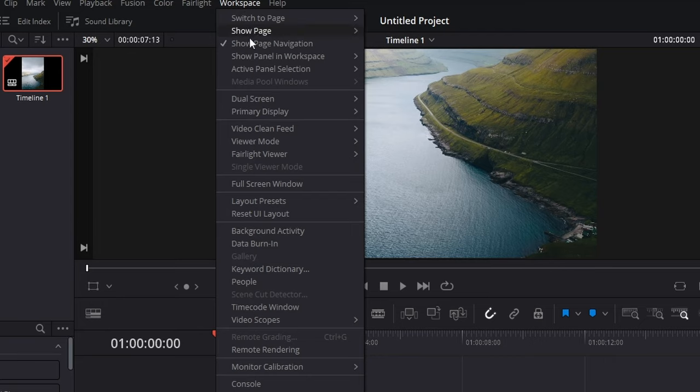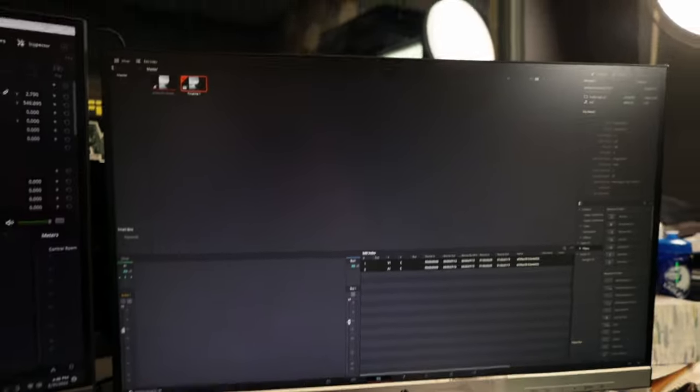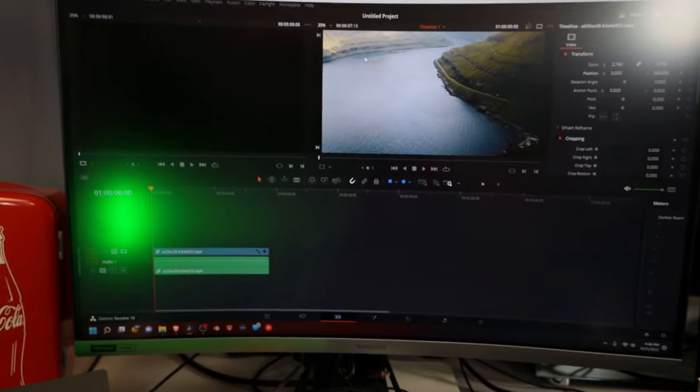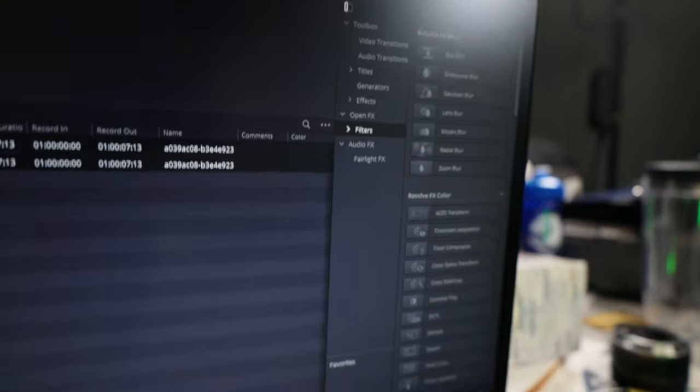And we have a couple of different options. So we have dual screen, which if we click on, go back to the camera, it looks like this. So you got your main editing over here, which actually looks a little bit different. And then you got all your assets. So you got your effects down here in the corner. You got your media data. You got edit index, your mixers, your master. So you got your media folders. And so you got all your stuff right here.